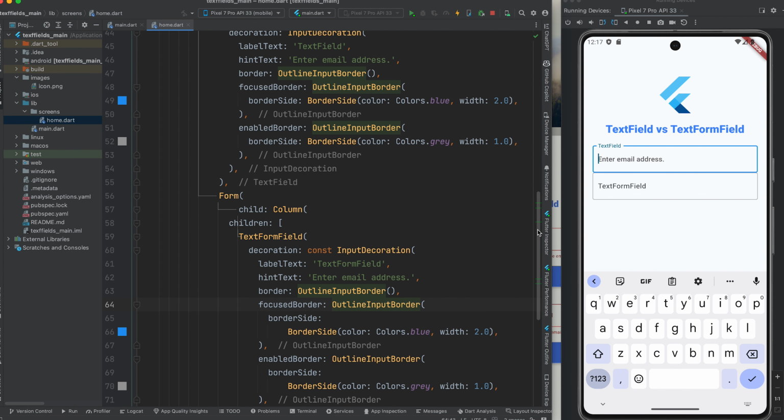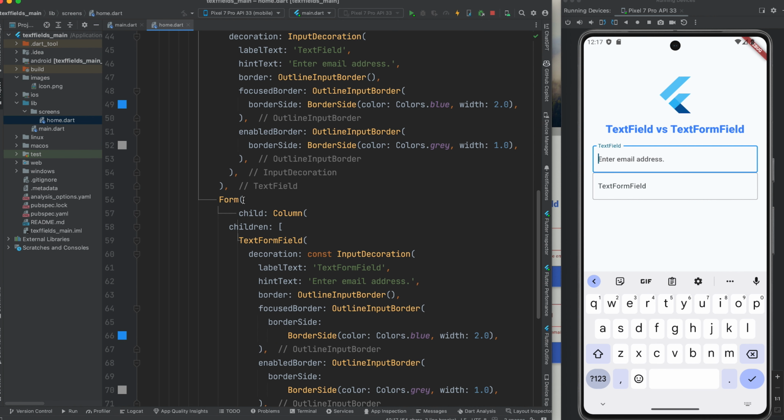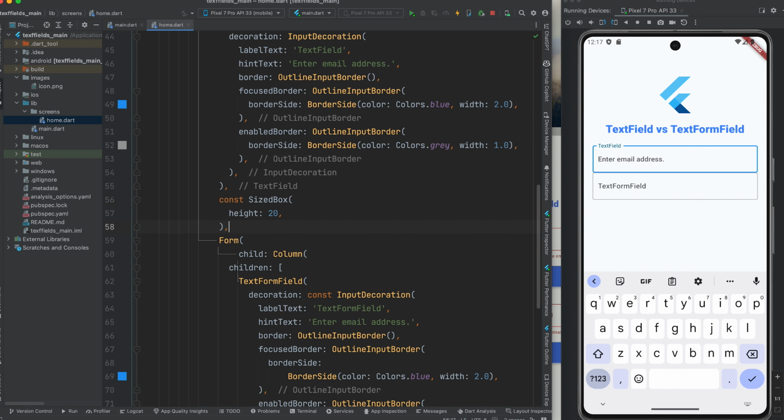Let's add some space. As you can see, there is no difference visually between a text field and a text form field.